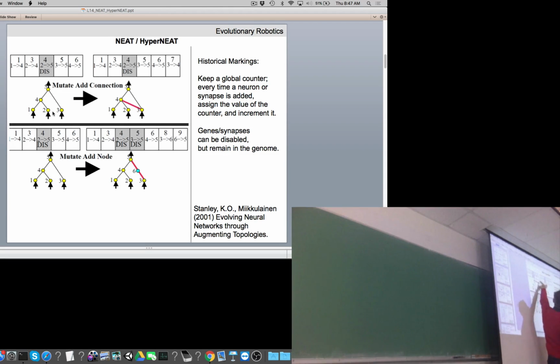Okay. So at this point, imagine in this evolutionary run that only 6 synapses have ever been created, so the global counter is at 7. So we're waiting for a 7th one to be added. A 7th one is added, we increment the counter to 8, and evolution continues on. You'll notice, let's carry on here.